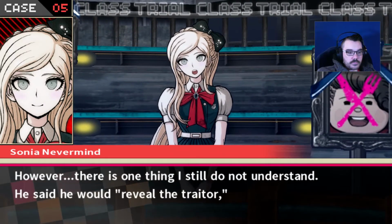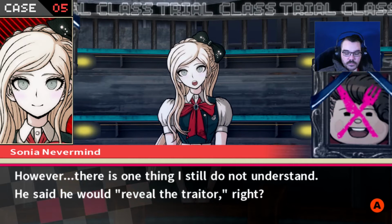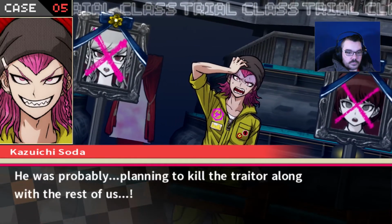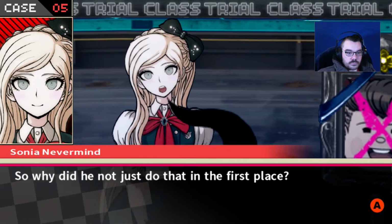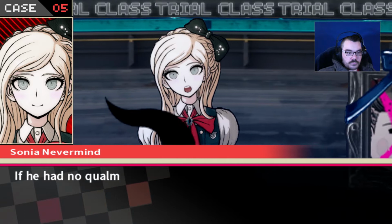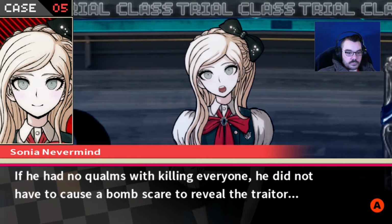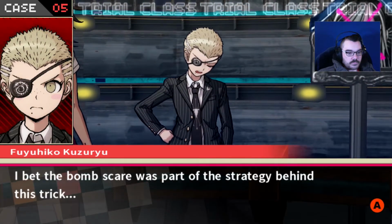However, there is one thing I still do not understand. He said he would reveal the traitor, right? Whatever became of that? He was probably planning to kill the traitor along with the rest of us. So why did he not just do that in the first place? If he had no qualms with killing everyone, he did not have to cause a bomb scare to reveal the traitor. I bet the bomb scare was part of the strategy behind this trick.